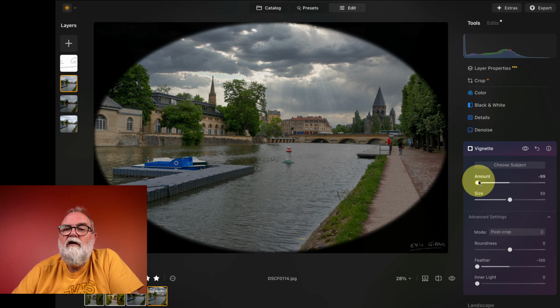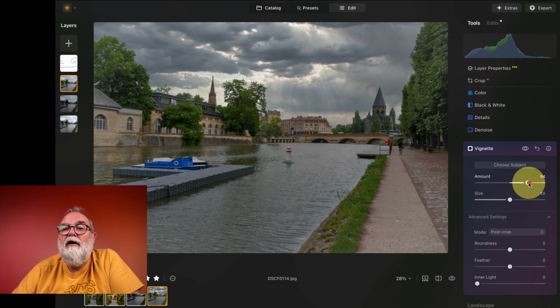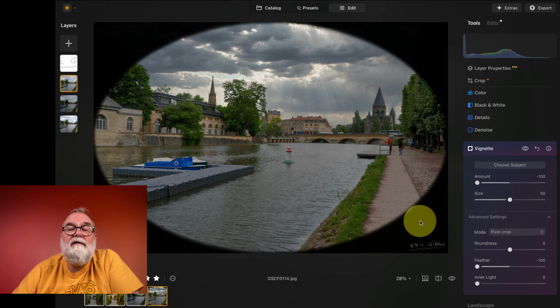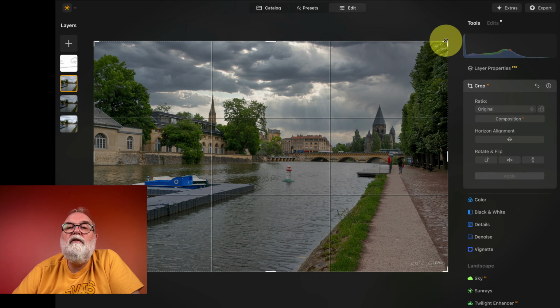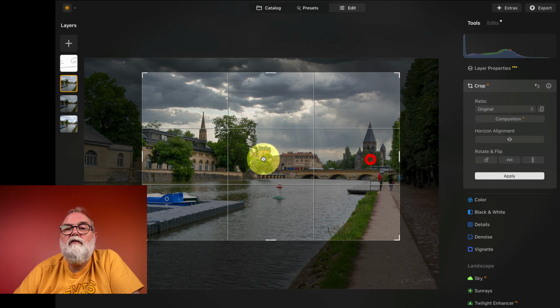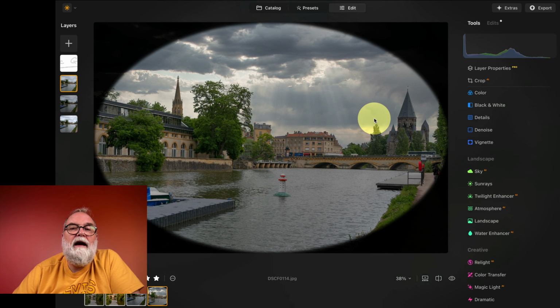Sometimes you don't want to do something so crazy like I've just done. Sometimes you already have some vignetting in your picture and you want to correct it and make things a bit clearer, obviously putting some feather. But the problem is when you crop, I'm going to put it back as it was, when you crop, it will also cut out the vignetting. Now this doesn't happen anymore. If I want to crop this way, let's crop this way. It will recalculate the vignetting as well.